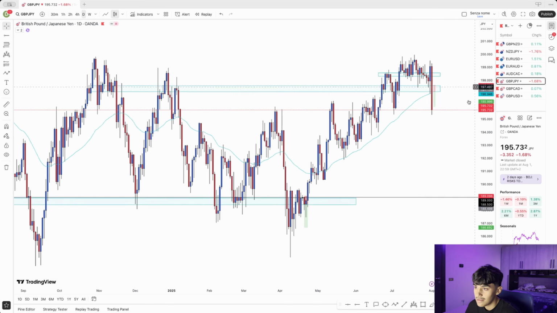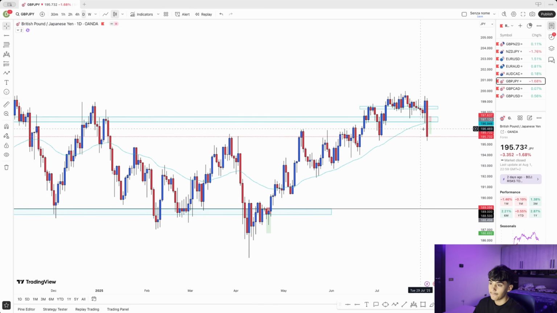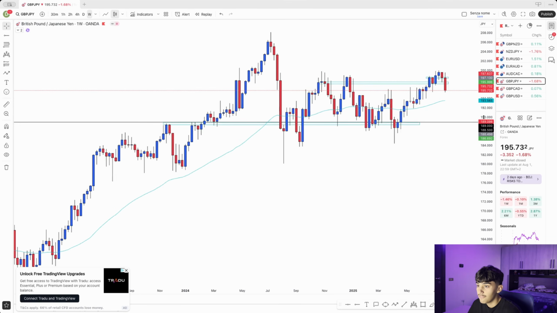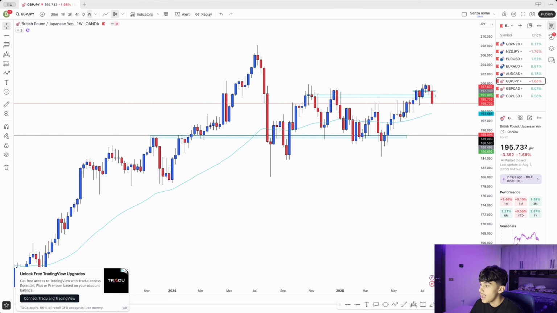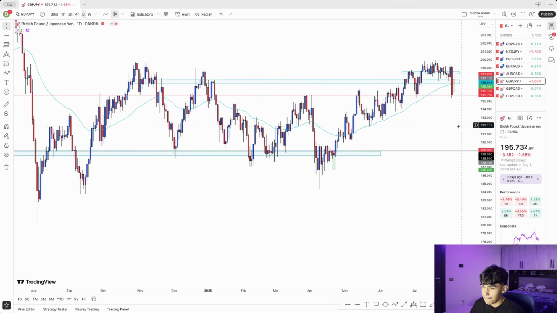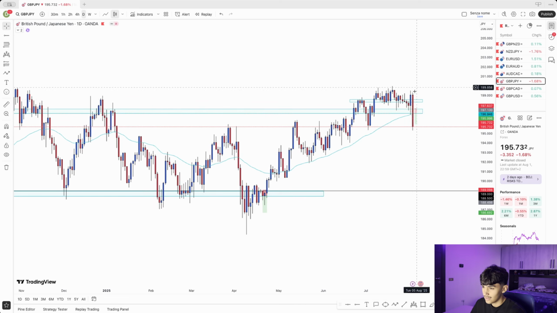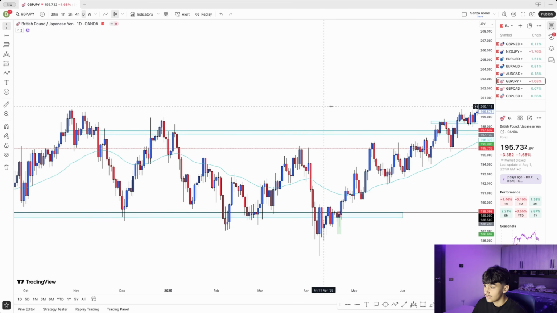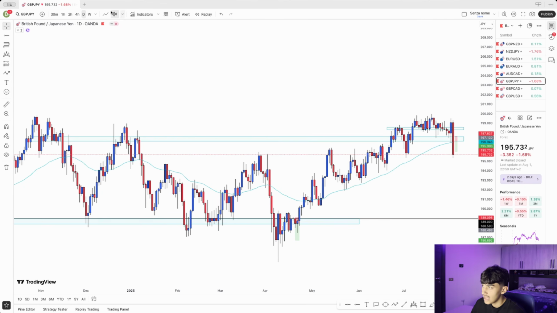Now let's see, guys, GBP JPY, which I believe that if we get a pullback, it will be the best trade for next week. So the weekly time frame is bullish. I don't care. The daily time frame is bearish. We closed with a big bearish engulfing candlestick. We have this beautiful area of interest on the daily time frame with multiple touches.